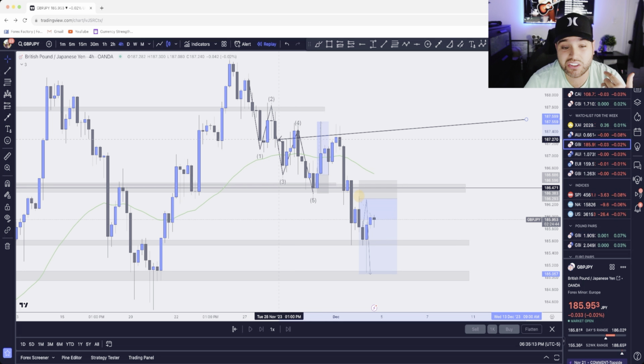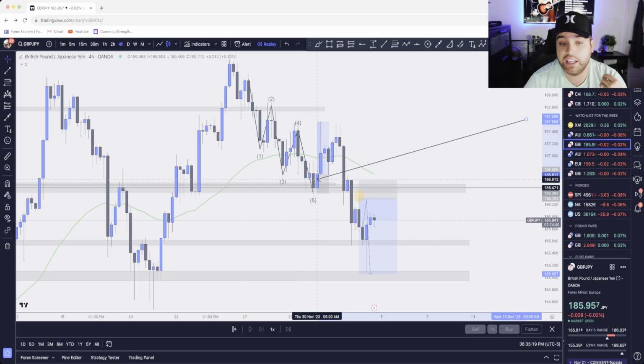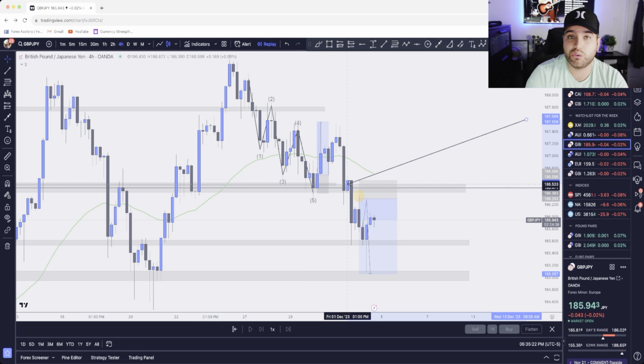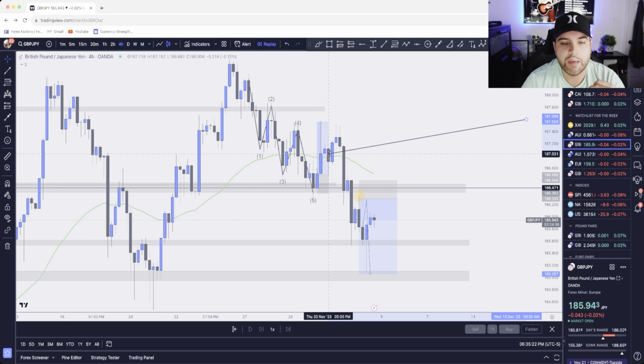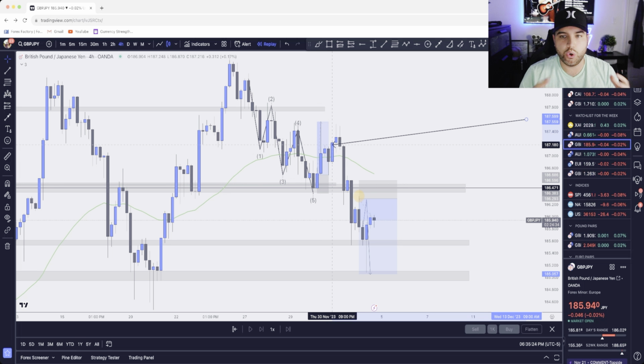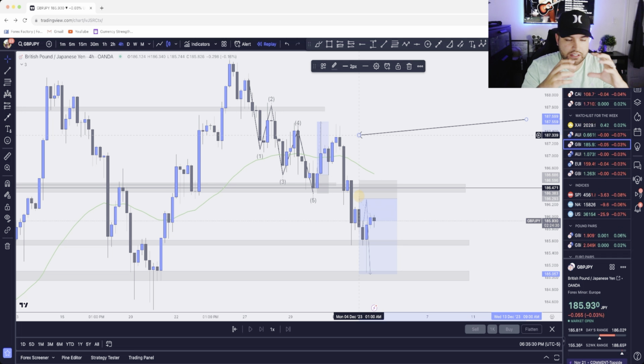In fact, we started to reject this 4-hour area of structure, and we thought, hey, price is probably going to shift its overall structure and start going bullish. But you have to understand that the overall bias isn't always going to stick longer term. We as traders have to focus on these little areas of the markets. Don't focus so much on the longer term, because the market could completely change its overall sentiment at any time. There could be news that changes the overall bias, so you have to always keep that in the back of your mind.